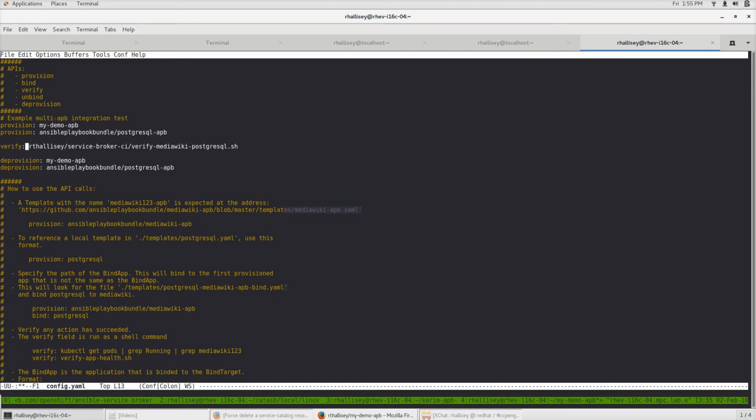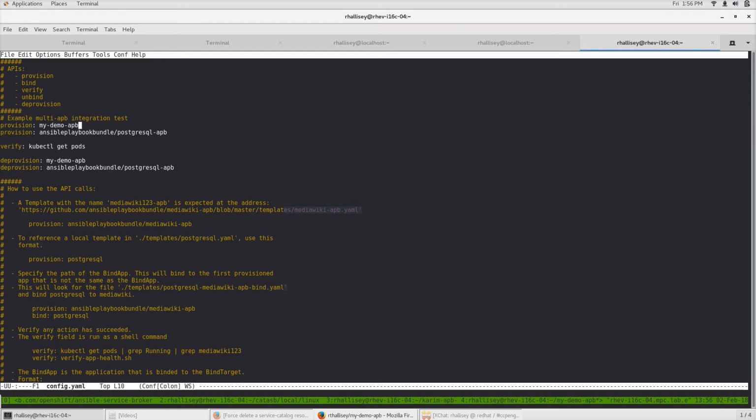Finally, the verify command. Verify takes whatever you provide here and runs it in a shell, but it also does some of the path completion like the other commands do, and then it will actually go into GitHub and look for a script or whatever it is you insert in here that you want to run, and it will actually run that. If not, it will run the command that you enter if that is not a valid GitHub address. So we're going to just run kubectl get pods just to show that the apps are running, and we'll see MediaWiki and we'll see Postgres.